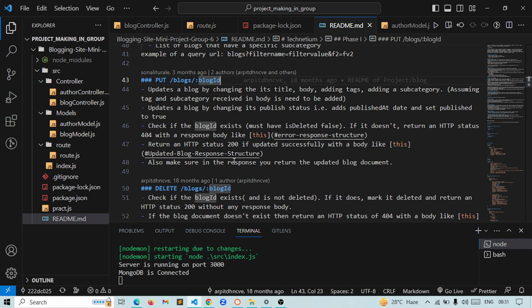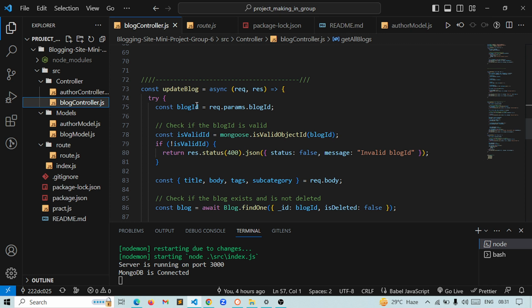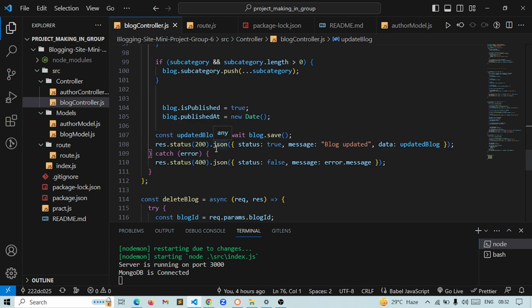I go to the block controller. The handler part is right here. In the try block, if a successful response is received, then the status code is 200.